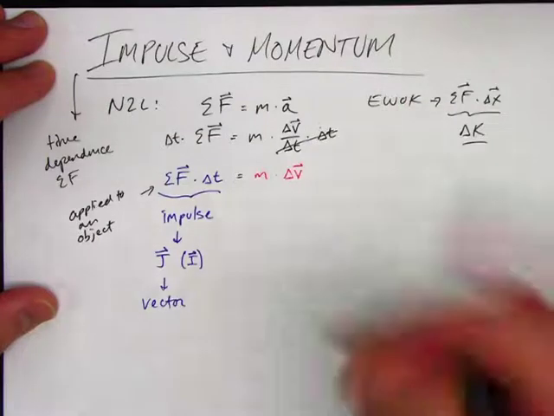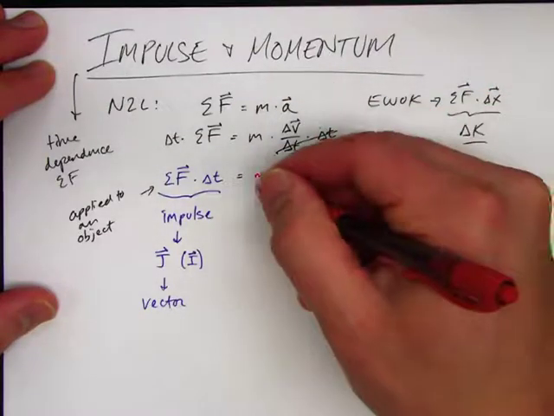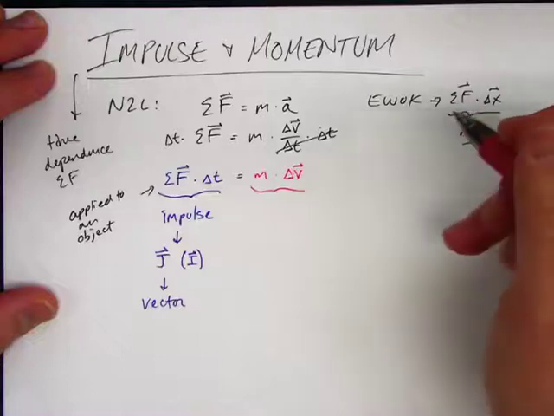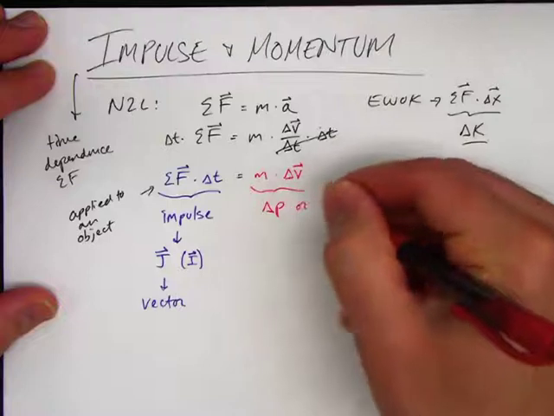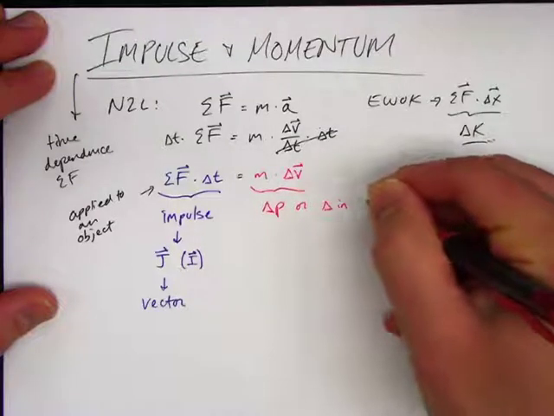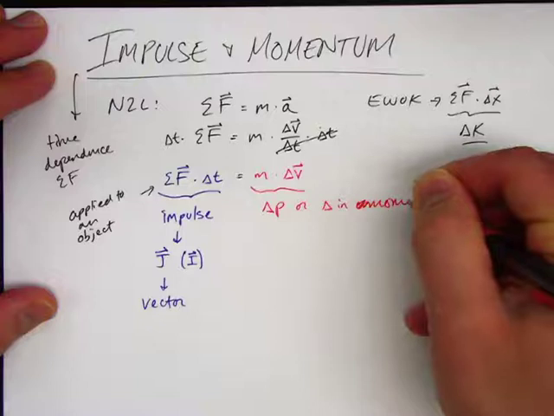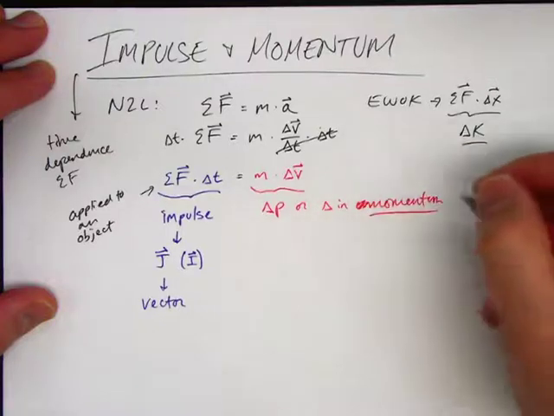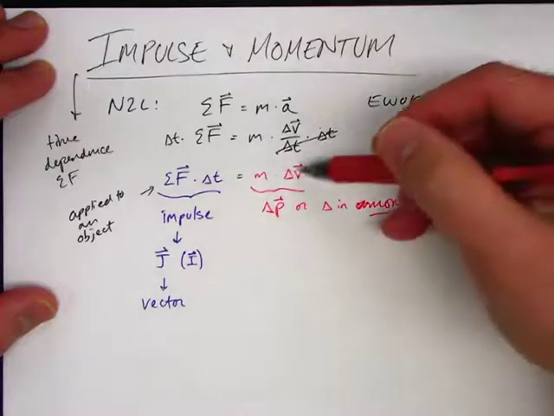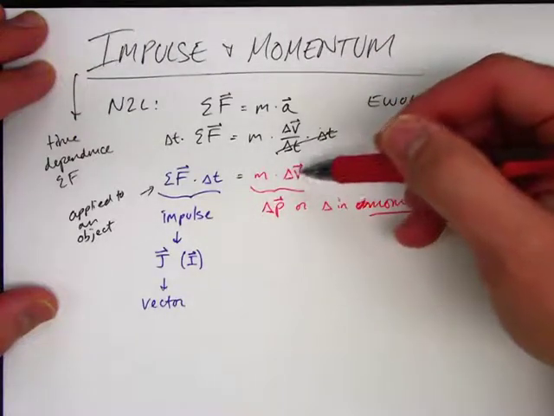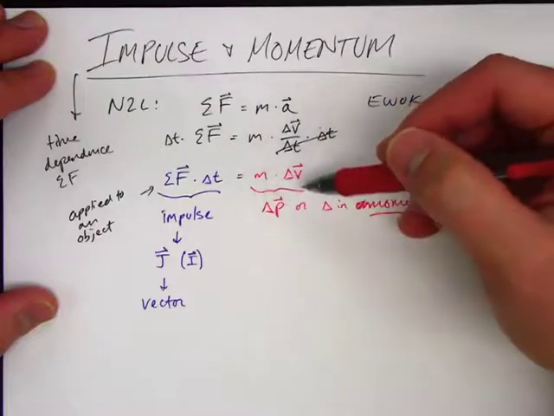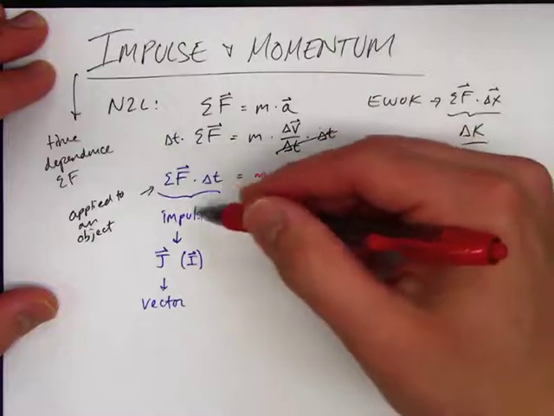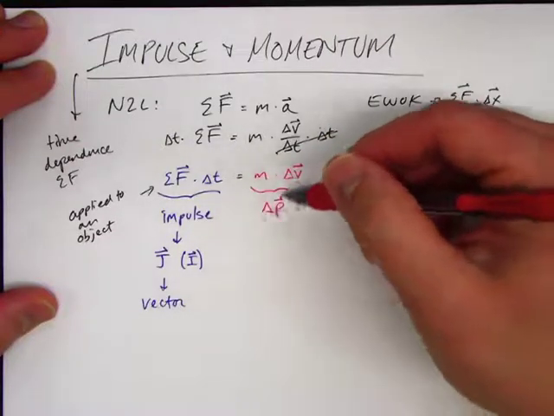Now if we look at the other side, this is an equality. This mass times the change in velocity is what we give the name change in P, or change in momentum, of an object. Momentum, for which we use the symbol P, is also a vector quantity because a change in velocity is a vector quantity multiplied by mass, which is a scalar, and we get a vector quantity, delta P. So the impulse on an object is equal to a change in momentum of that object.